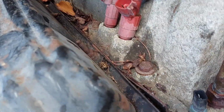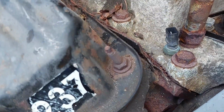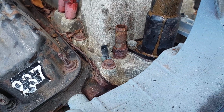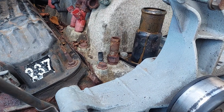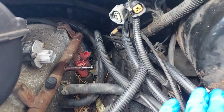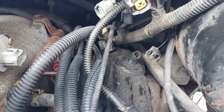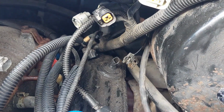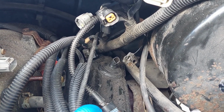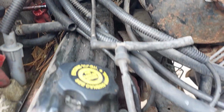My concern is the corrosion on this intake manifold. I'm thinking I'm probably going to end up having to buy an intake manifold, which isn't the highlight of my day at all. I broke, I don't know if it's seeable, I broke the vacuum connection breather that goes in this side of the valve cover, so I got to order one of those.